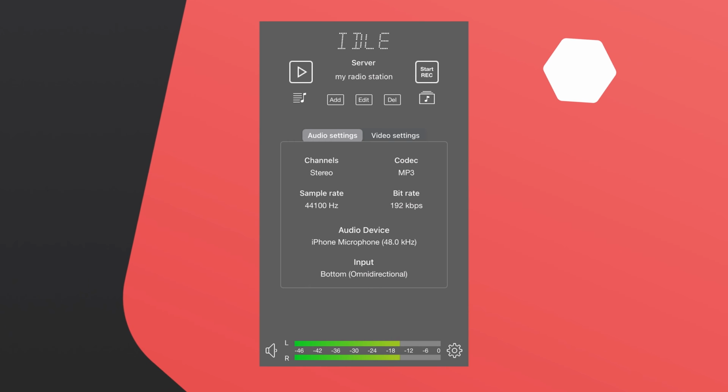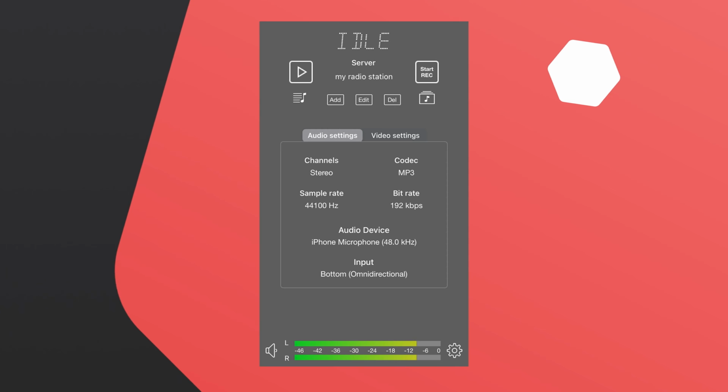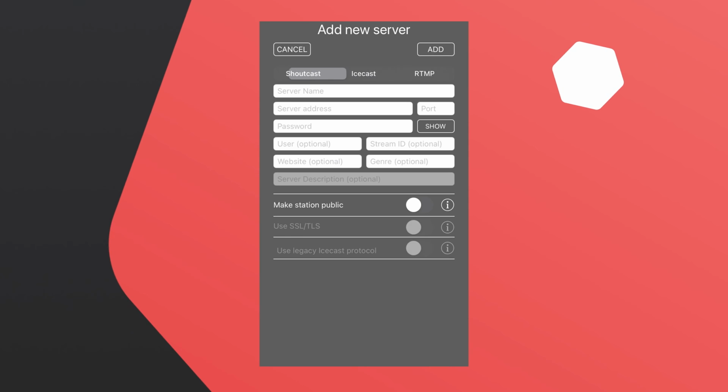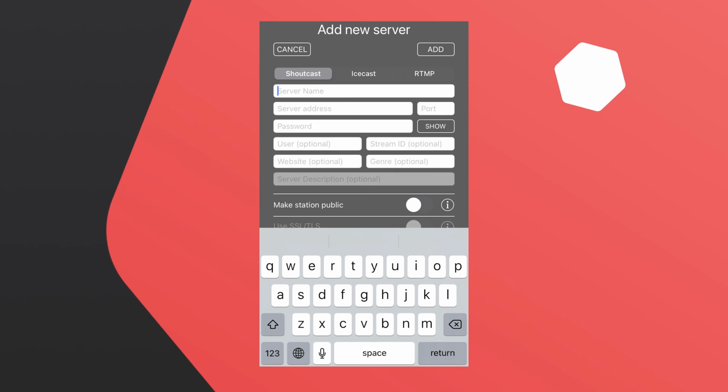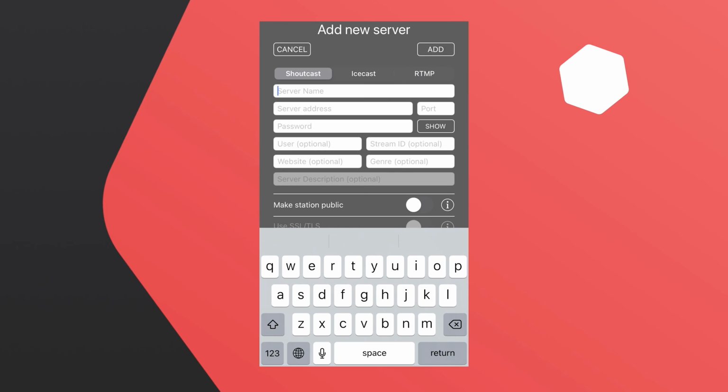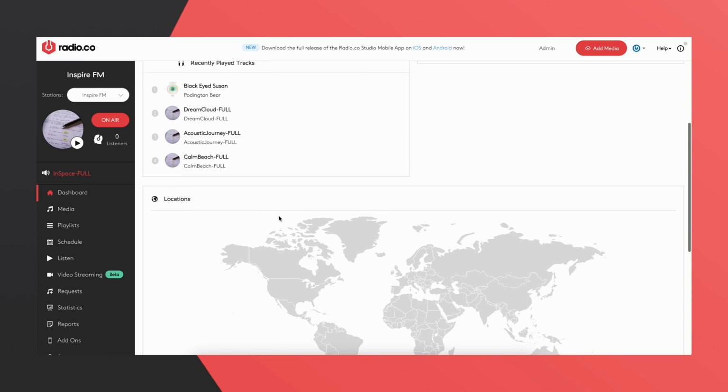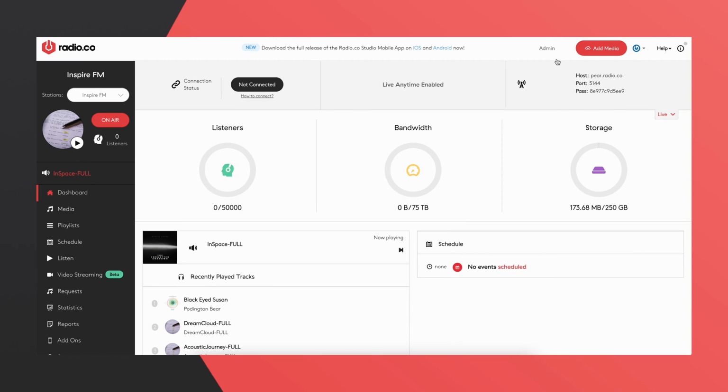To do this, we need to connect to the Radio.co server that your station is on. To add your radio station, you are basically going to go onto Izicast and press this add button here. You're going to toggle it onto Shoutcast and then add in the broadcasting settings. If you're wondering what that is, if you go onto your dashboard at studio.radio.co and look to the top right of your screen once you've logged in, you'll see your broadcast settings, a host, a port and a pass, and these are the details that we're going to put into Izicast to connect it to a radio station.